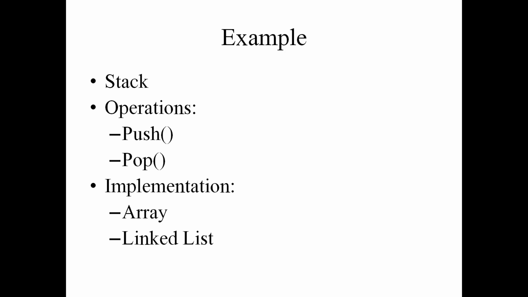Let's take the example of stack. When we use a stack, we only care about operations such as push and pop. We don't usually worry whether the stack is implemented using an array or a linked list. For the user, both versions behave exactly the same. This demonstrates the abstract nature of a stack. The user sees only the functionality. The implementation details remain hidden.